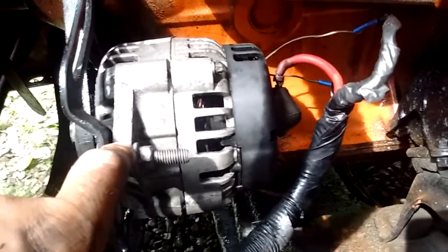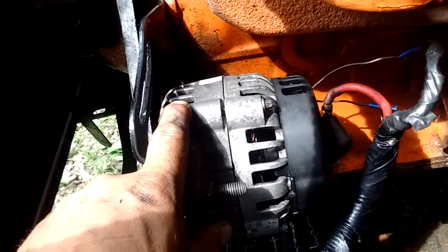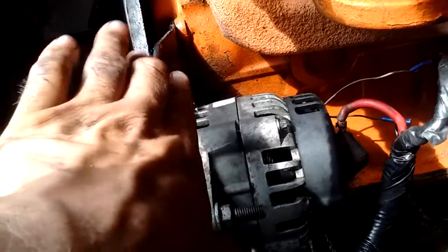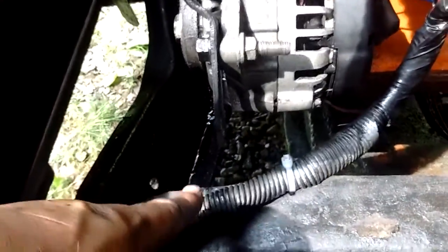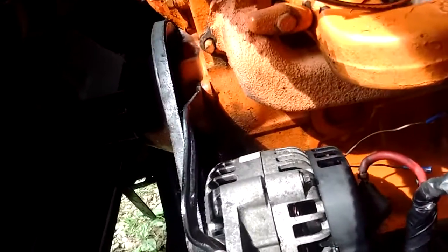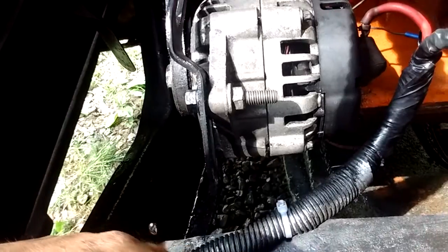The alternator is in. You may have noticed the ears were in a different spot — the ear on the other alternator was up here; it's better to get one with the same ears but I'm just using what I had. I had to flip the bracket over — it used to stick up this way, now it sticks down. I had to bend it and put it on this side, but it works fine. It's solid.